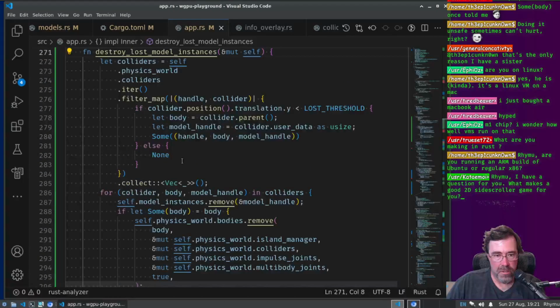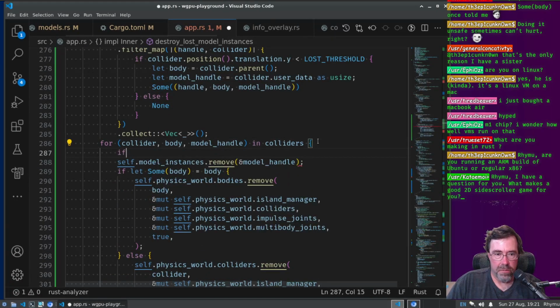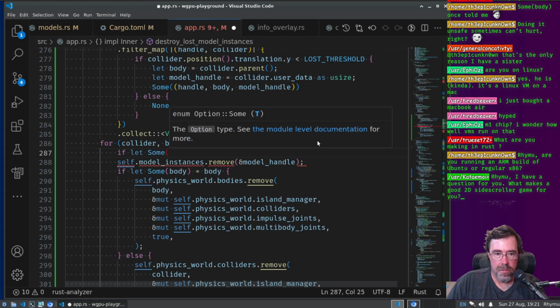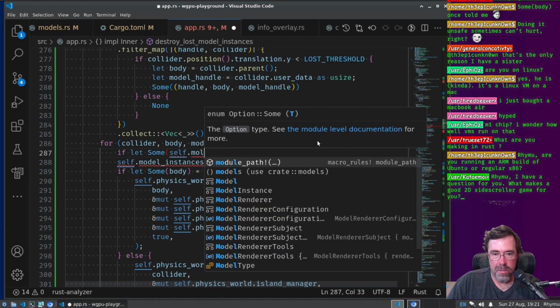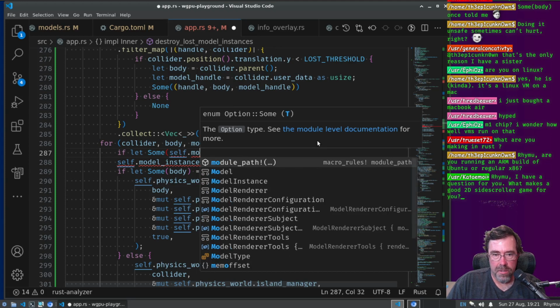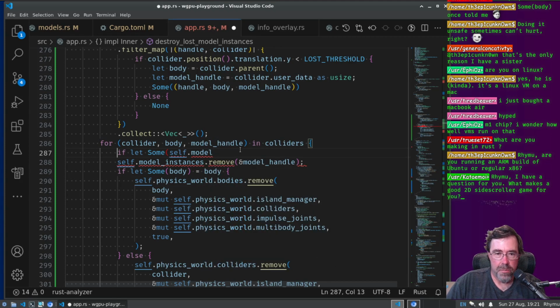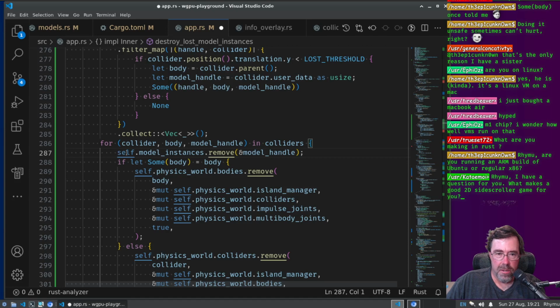Destroy lost models. We'll say if, we have to actually get it. If let Some self.model. Oh, actually, no, we get it back when we remove it, right? Let model instance equal that.